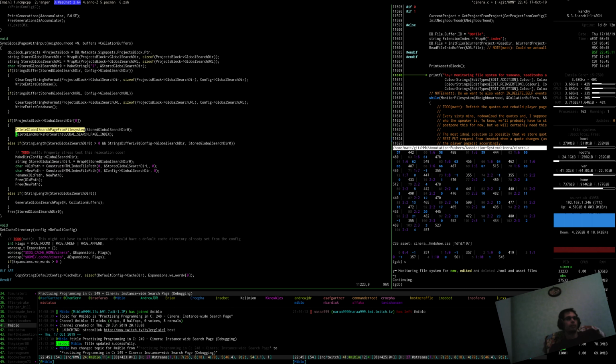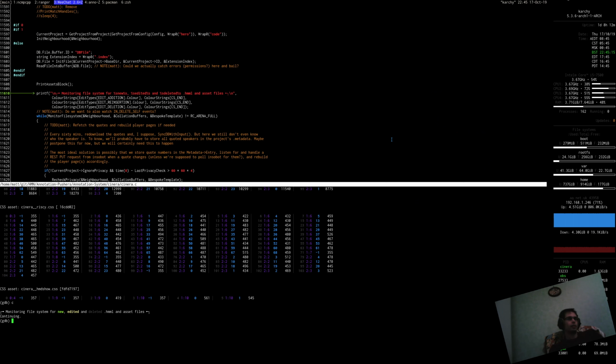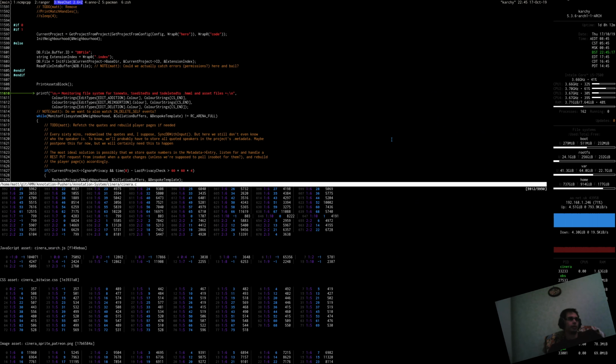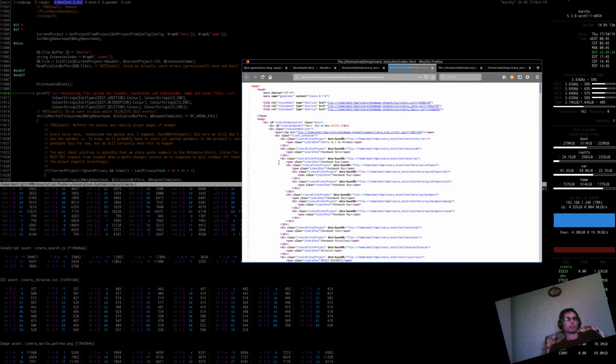Let's try it. Let's put this code in. Now we can have a look at the thing. What we're talking about is this. So generation -1, index 0, and -1. So this is the landmark index that is talking about, what is it? Cinera search.js.